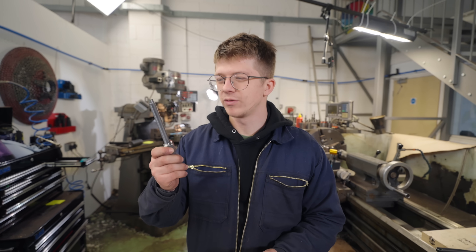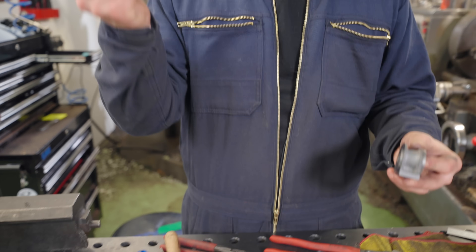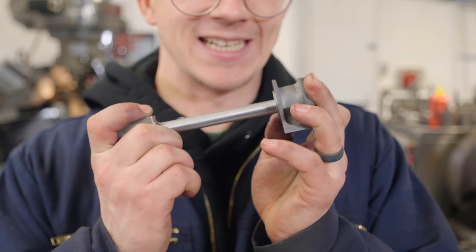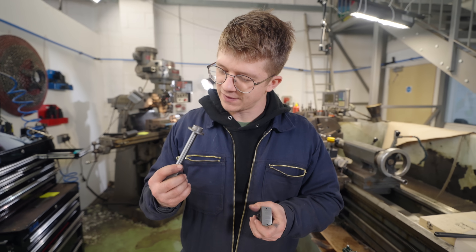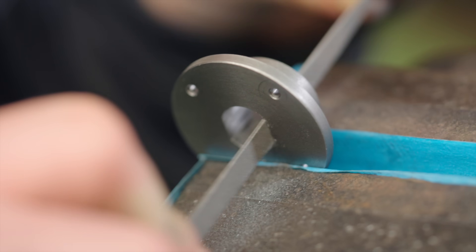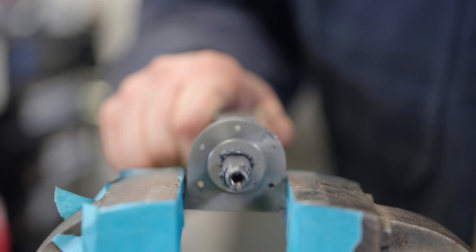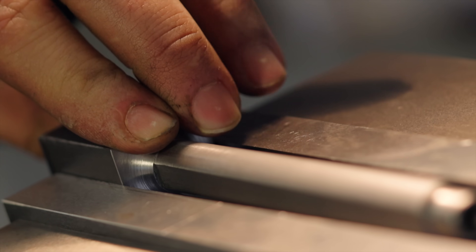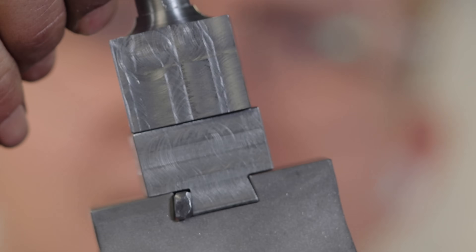The most important part is done — the flats have been milled. The end here will fit on that component of the piston, but all of that is only worthwhile if it fits into our mouthpiece, and it doesn't quite fit. I was really hoping that off the machine it would work perfectly, but it doesn't fit. So we're going to have to do some fettling with the needle files. That's a ram, folks!